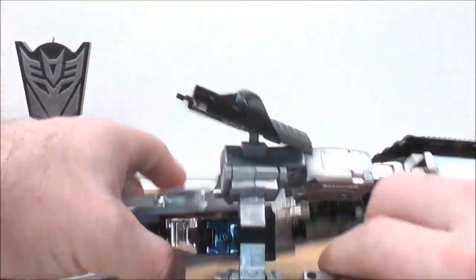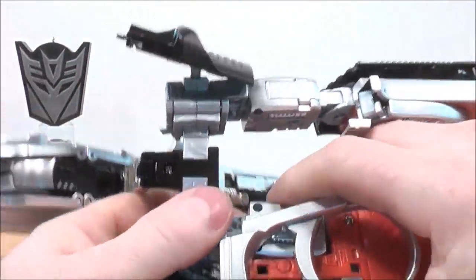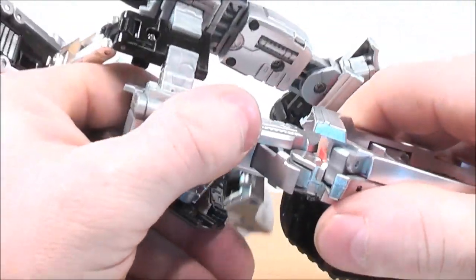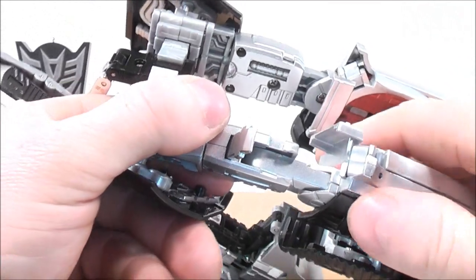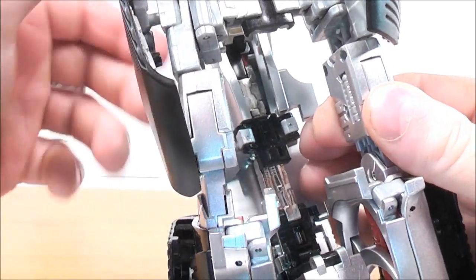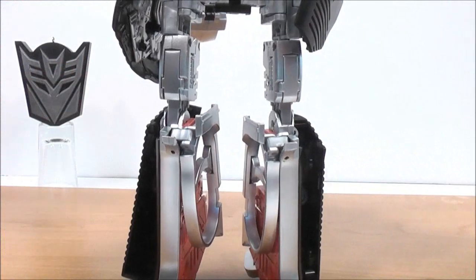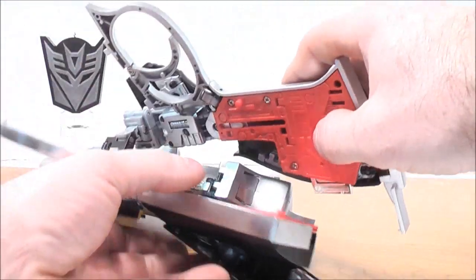It's a little bit of a task. Just like that, and then push that tab down. And then just kind of leave those the way they are. So I guess now we can try to work on Megatron's feet.